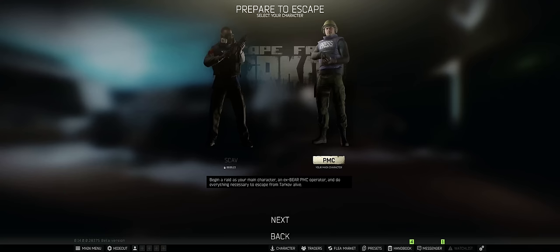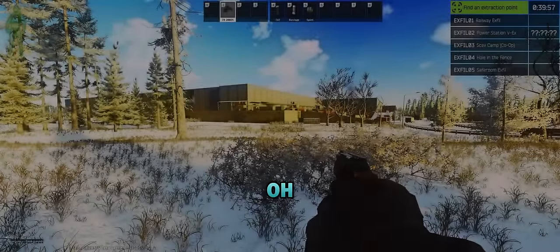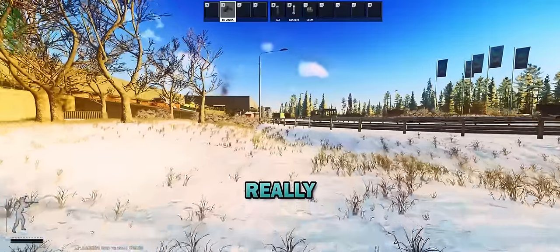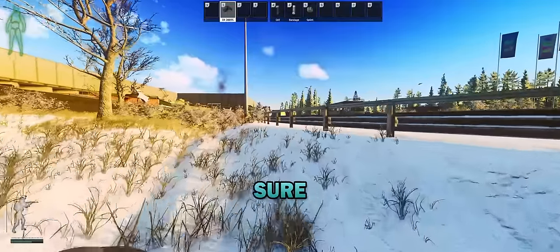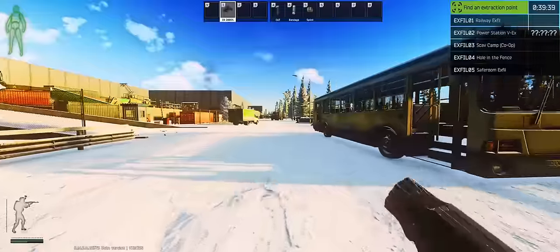We'll keep it. I mean, I tried Lighthouse. Might as well go Street or Interchange. I'm gonna go Interchange. Oh, okay. I feel like this is gonna be really hard to get to from there, because I'm pretty sure people spawn in between here and the car extract.